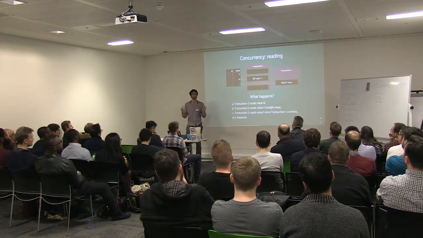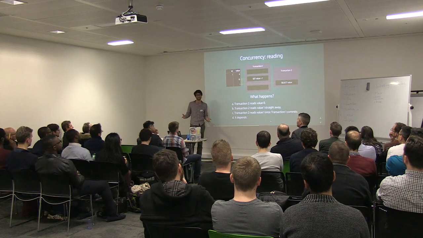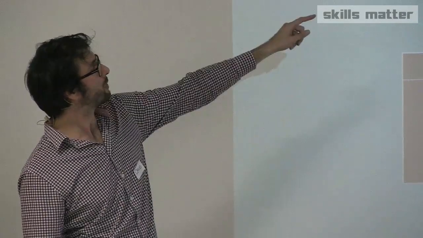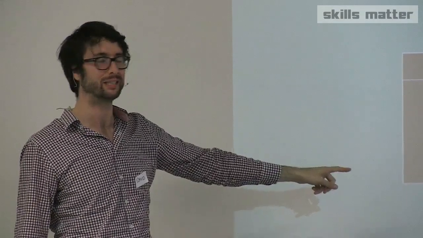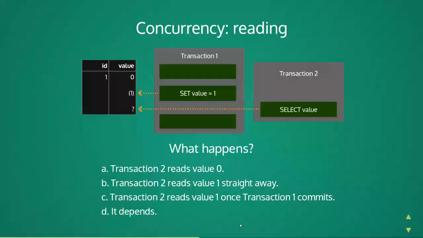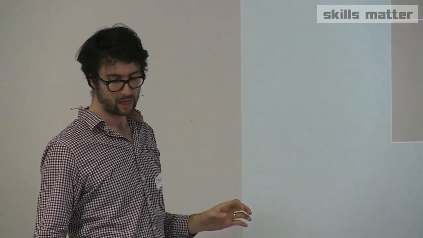Okay, well, what's interesting is that none of us are really that sure, which is telling, isn't it? I wasn't sure, and I had to learn for this talk. So the answer is, I'm just going to go back to that. Records from other sessions will become visible as they are committed, not as they're written. So actually, it's the first one. Transaction 1 will set it to 1, but transaction 2 will see it as 0, which is quite important to realize is how databases work. And we'll see some of the gotchas about that in caveats at the end. So that's reading. Yes, that's the answer.